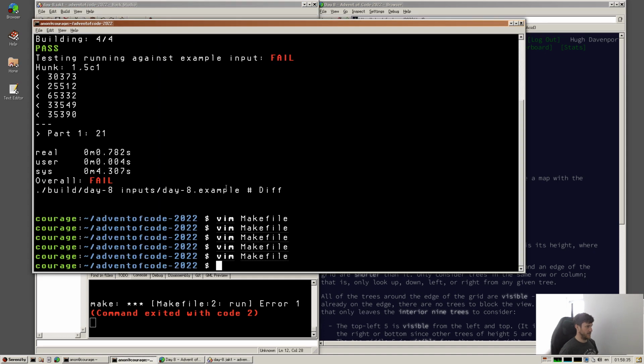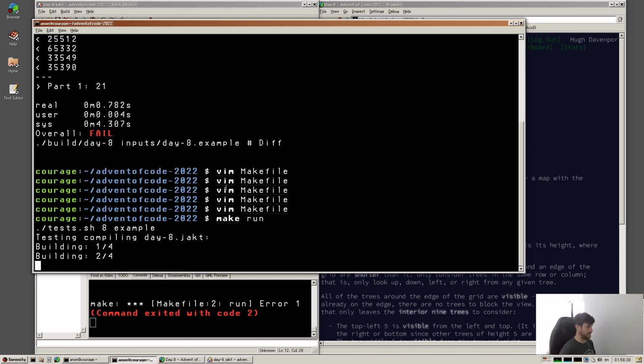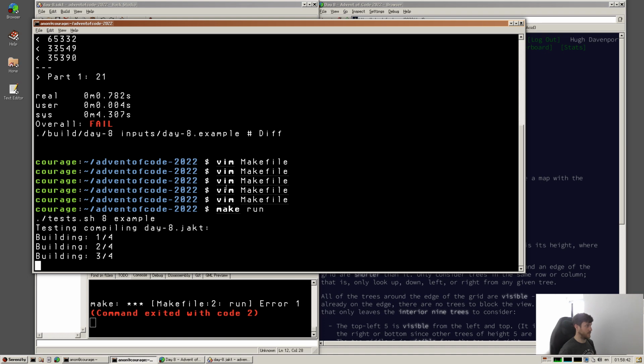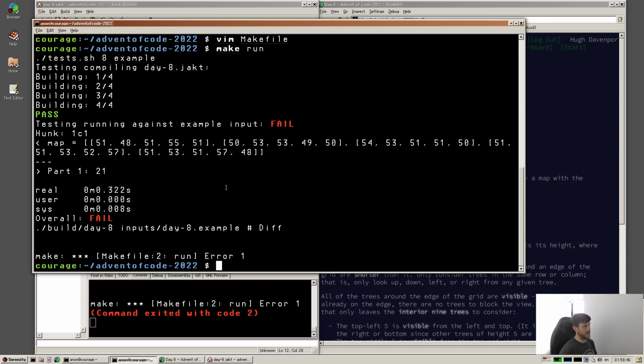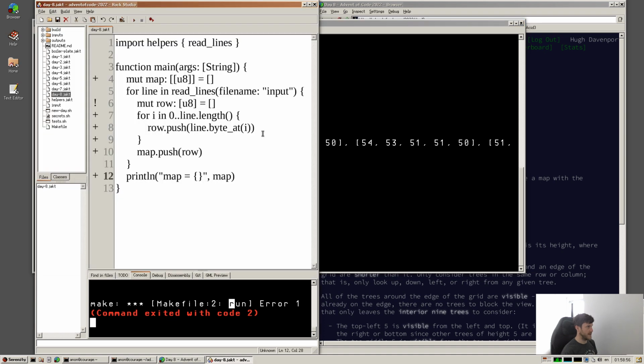So we'll see what our map looks like after reading it. Yeah, we can go make run, and it will compile and we'll see how that goes. Right, so here is what our map looks like. Now this is in ASCII characters. So what we actually want to do is minus the character 0 as U8.